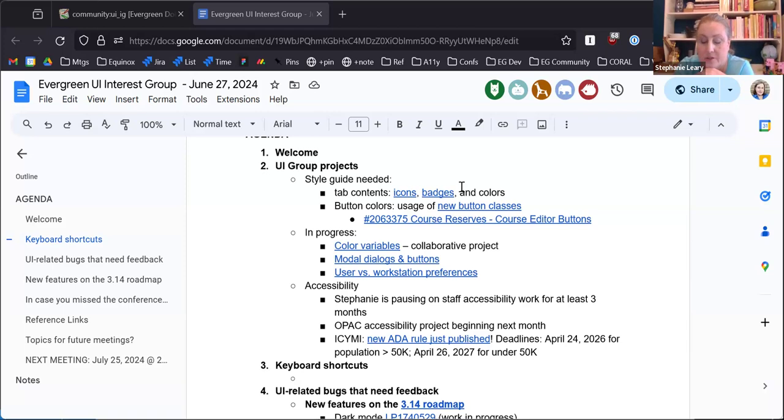That poor menu file we have touched so many times in the past 18 months because it is a hub of accessibility problems, and so I've been tweaking it a lot. I think this is a good time to change it because 3.13 had a lot of major new features that required a lot of changes to the menus. But so far, the stuff that's on 3.14 doesn't affect the menus as much. We'll change it slightly for record buckets and a little bit for the new circulation interface, but we don't have 15 major new modules on the roadmap right now, thank God. So this would actually be a great time to go and put those in.